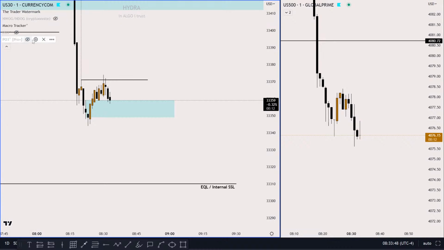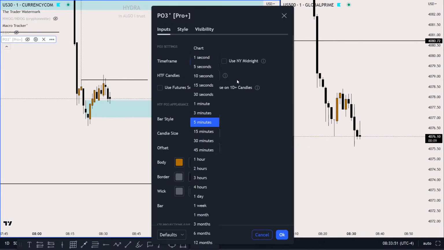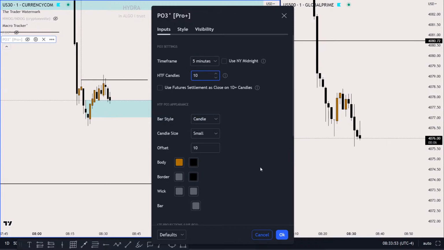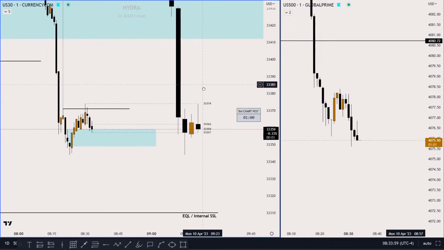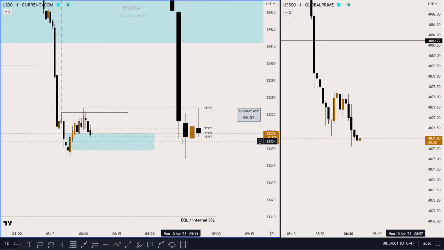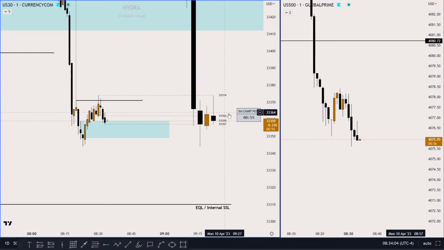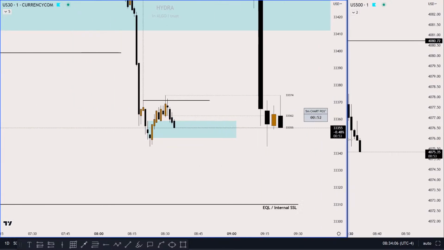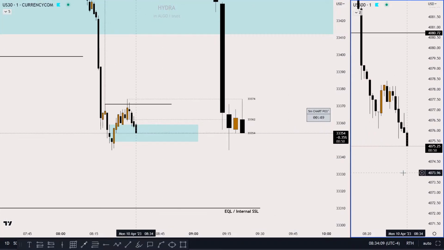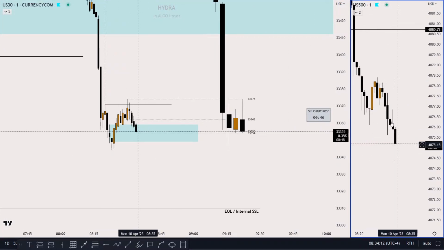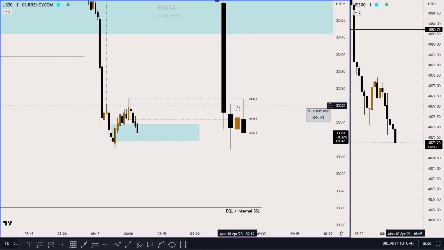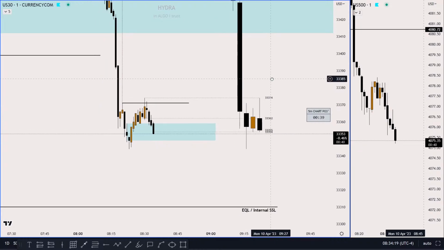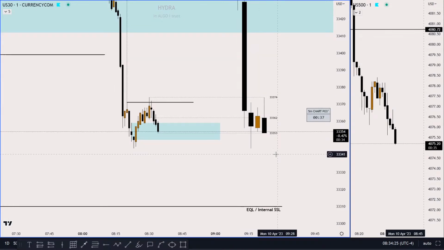So let's see what price is doing on the 5 minute chart. Let's put our 5 minute, and I want to see 10 candles. That's the 5 minute chart right next to it, you see these big candles. What did price do on the 5 minute? Price came all the way up, right? Look at US 500. It's very volatile, but compared to US 30, it's not that volatile. Price did hit a fair value gap, right? The candles that you are looking at right next to me are from the 5 minute chart.